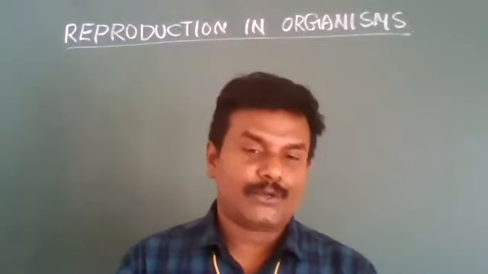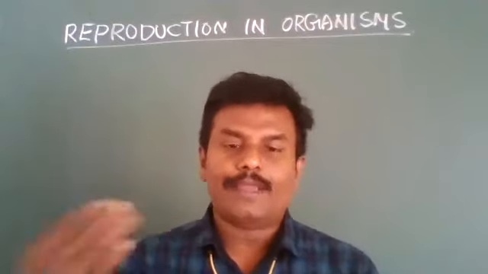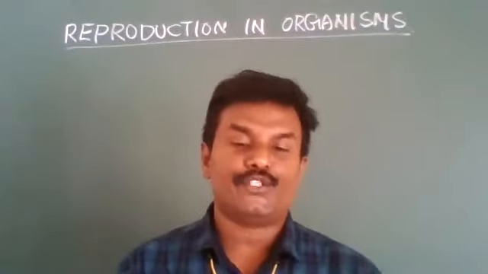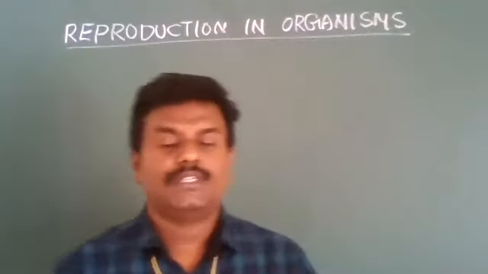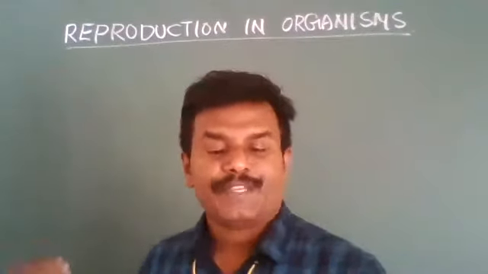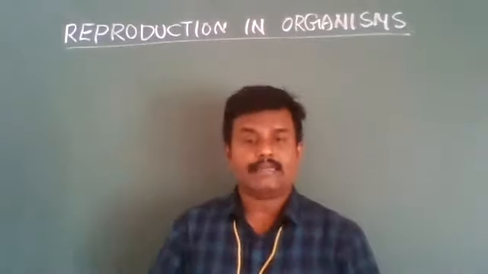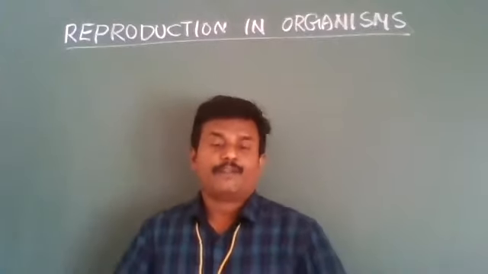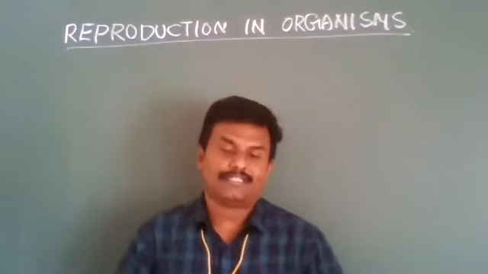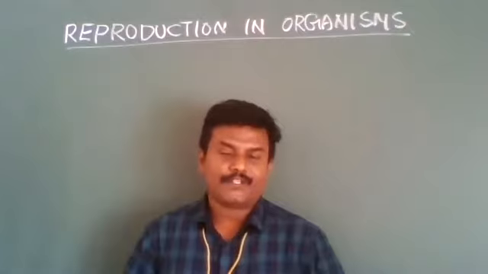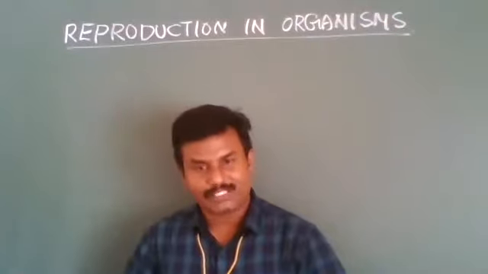After that, sexual reproduction, how it takes place. For sexual reproduction, what are the requirements? How male reproductive organs, female reproductive organs, how the fusion, fertilization. After fertilization, how the zygote undergoes development to produce a younger one. These are all the things we will discuss in this chapter. As everybody knows, reproduction maintains the continuity of the human race. Not only the human race, in all organisms, reproduction ensures continuity of their particular species.